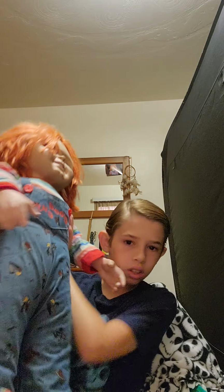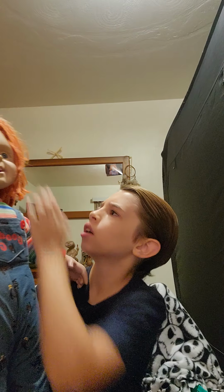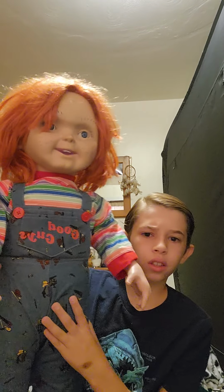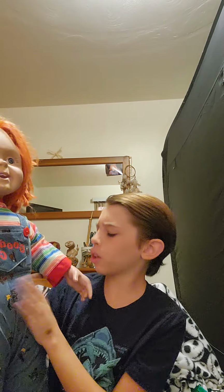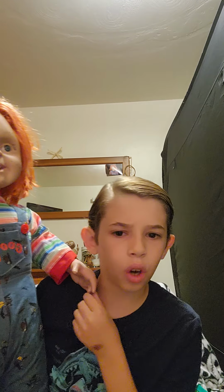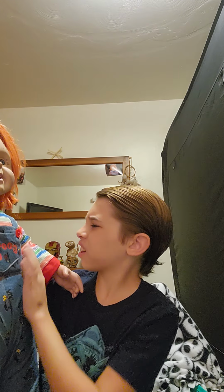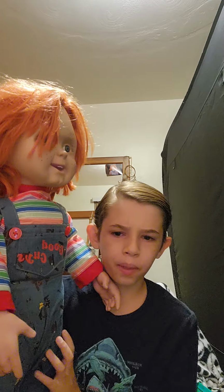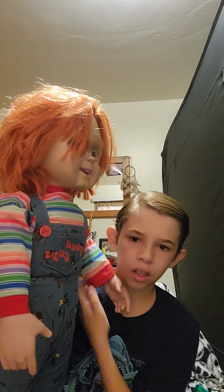And this thing is huge. But here it is. Honestly, I think it looks pretty good. The hair is a bit long and the face isn't completely natural, but otherwise it's pretty good. The hand sculpt on this is pretty good. The clothes, they could have done a tiny bit better, but otherwise, it's pretty good.